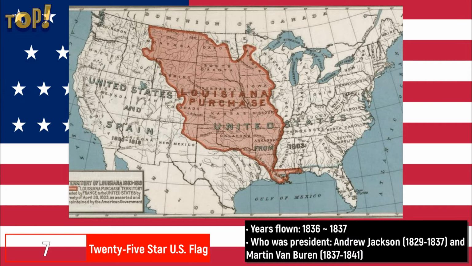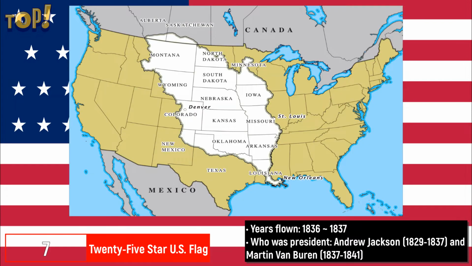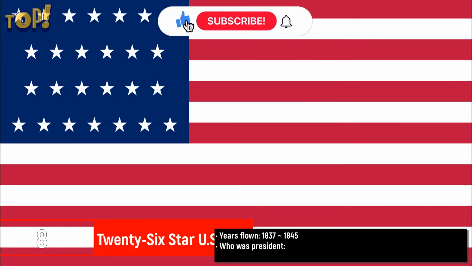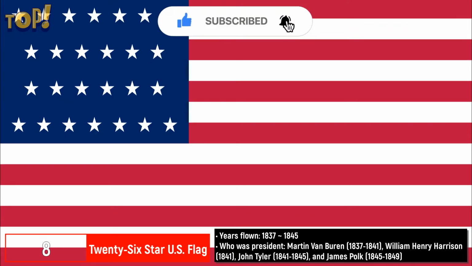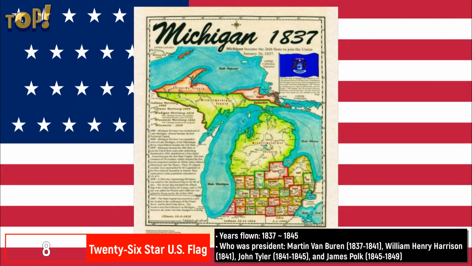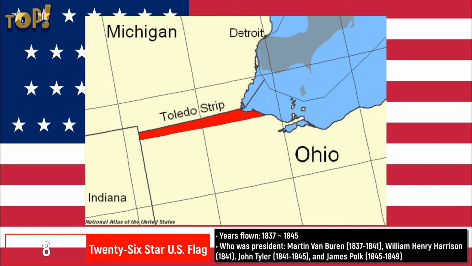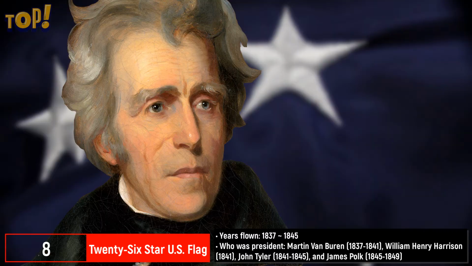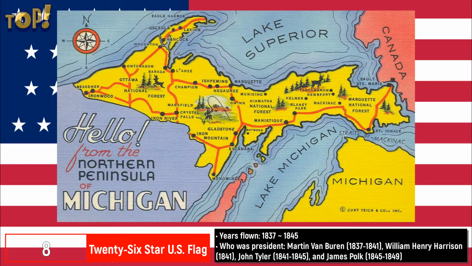Arkansas was part of the Louisiana Purchase and carved out of what became the Missouri Territory to become its own territory. Michigan was admitted to the Union in 1837 as a free state to help maintain the balance between slave and free states. Michigan's admission had been thwarted because of a border dispute with Ohio, which had been admitted as a state in 1803, but President Andrew Jackson helped Michigan save face by awarding it land from the Upper Peninsula, and then it was granted statehood, boosting the number of states to 26.